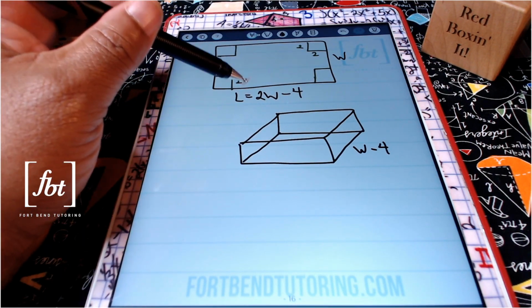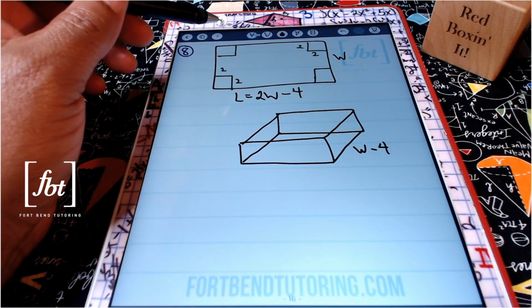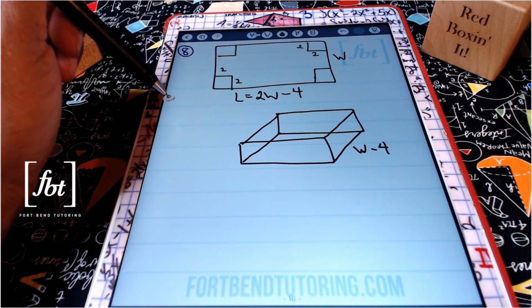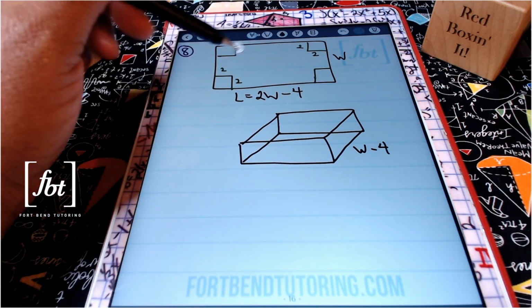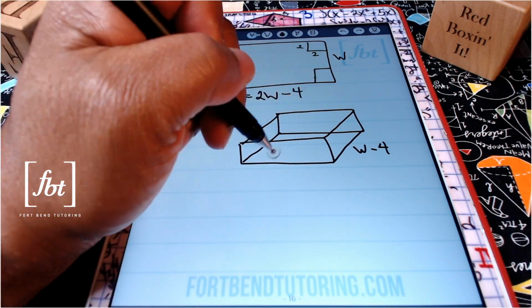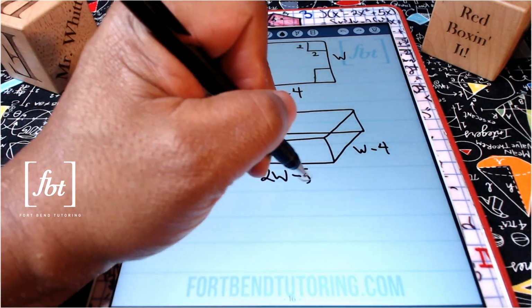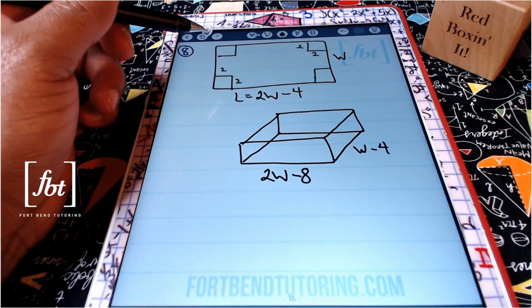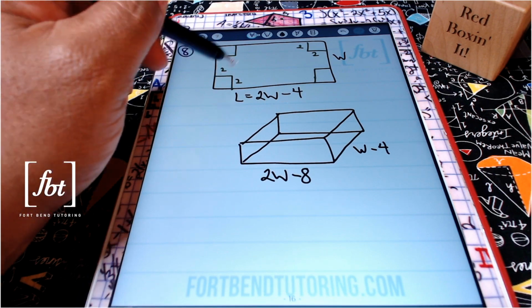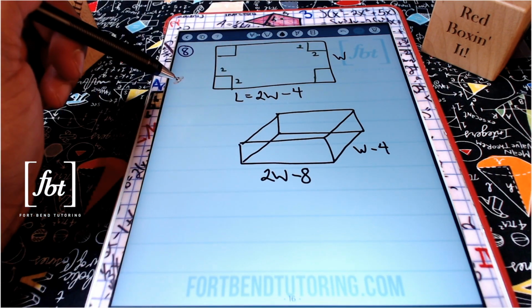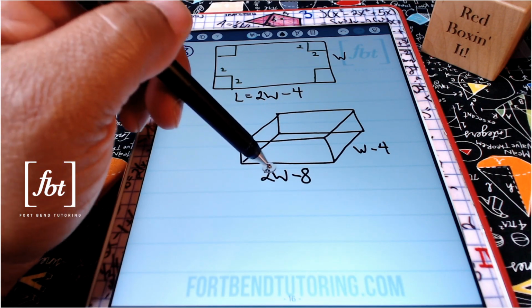The same thing is going to apply to the length. We already knew that the length was equivalent to twice the width minus 4, but now you're going to have the additional 4 inches also subtracted from our original length. So that means that we'll now have a length of 2 times the width minus 8. Once again, we already said that the original length was 2 times the width minus 4, but after cutting out those 4 inches, 2 on each side of our length here, you'll end up with 2 times the width minus 8.